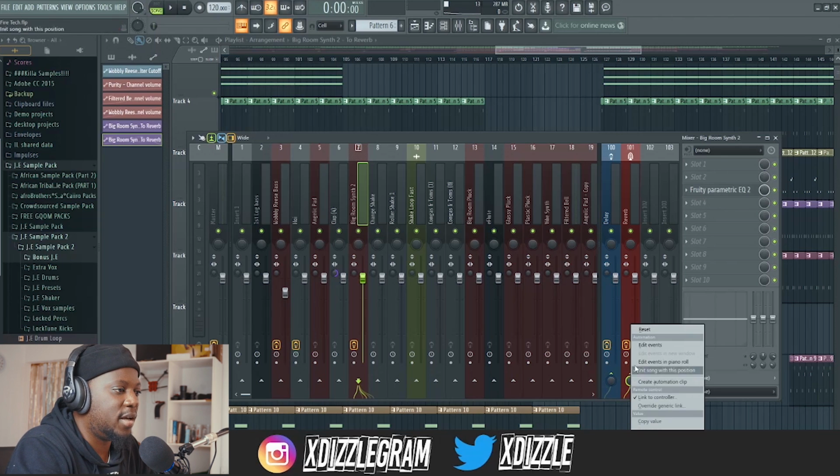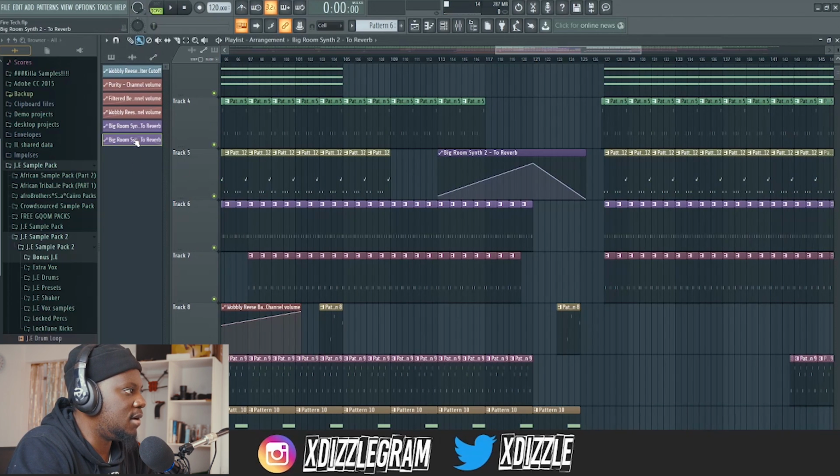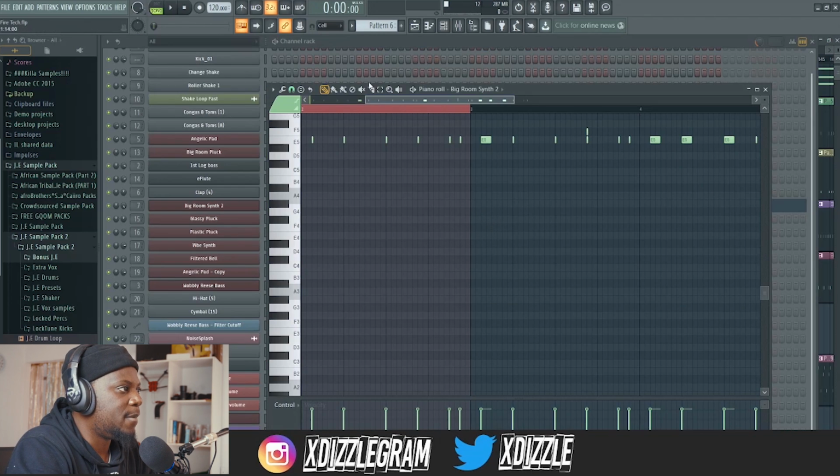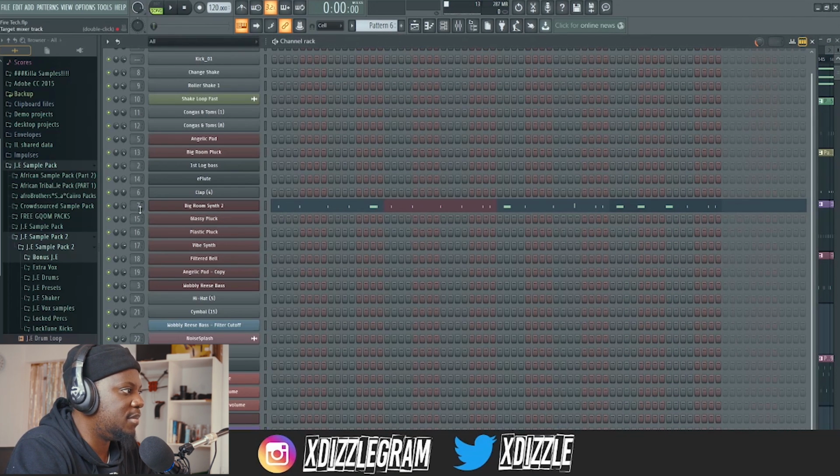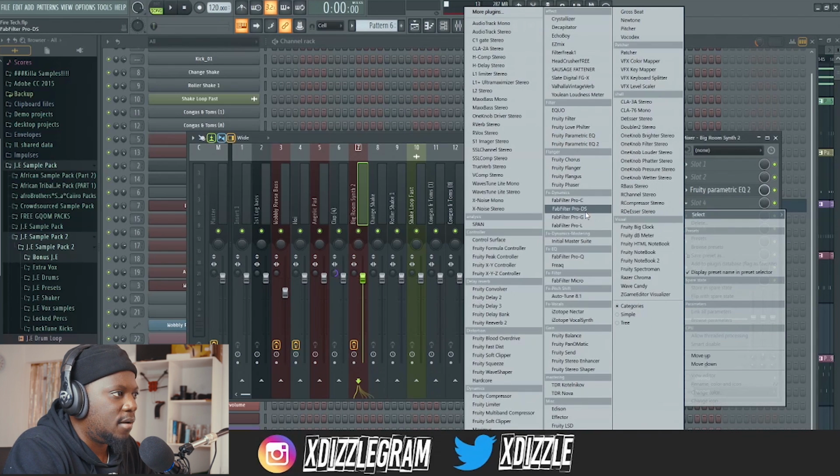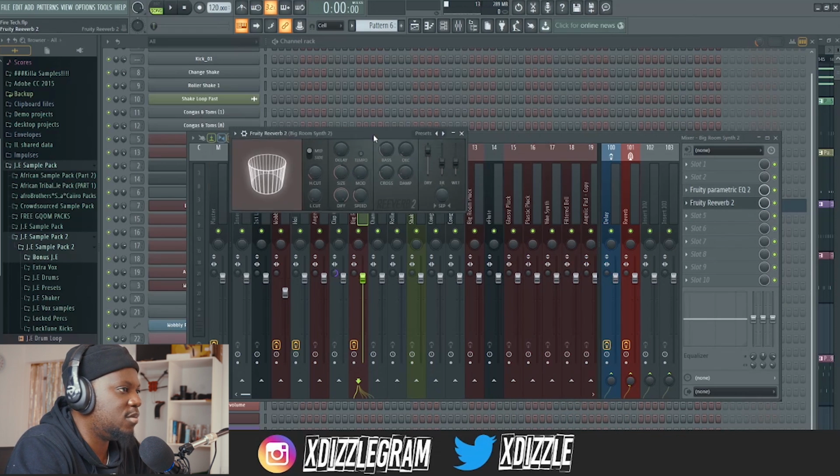So you can do this using a send, but if you don't like the way the send reverb is sounding, you can just do a reverb that is on its own. So I'm just going to delete that automation, and then I'm just going to add a reverb to the sound itself. I can add any other reverb. Basically, I could add maybe the reverb or any other reverb, but I'll just use the reverb too because most of you guys have it.